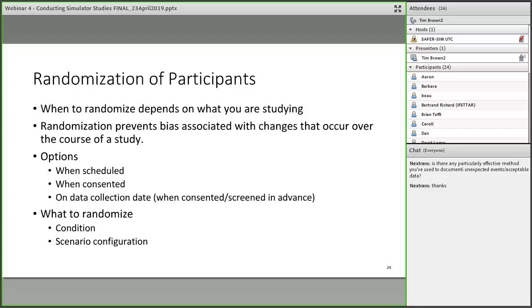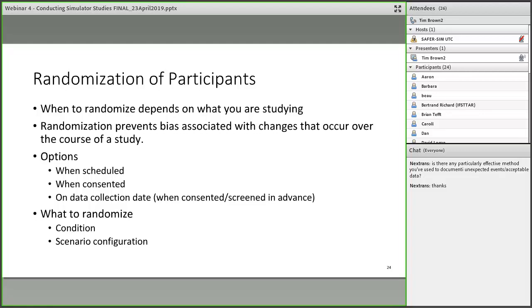There's a couple different things we'll talk about. We talk about randomization, and oftentimes this comes into play when you've got different conditions you're testing, whether that's different crash warning systems or different groups of people. Randomization allows a systematic approach for conducting good research and minimizing bias and learning effects.